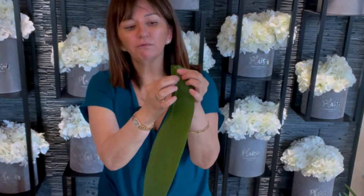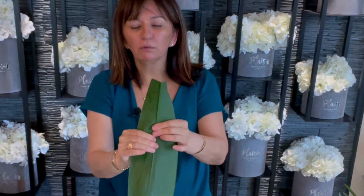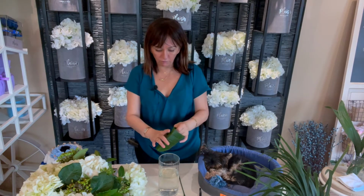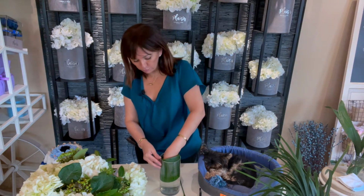At the back of an aspidistra leaf, there is a very, very thick stem. So you want to loosen that up a little bit by manipulating it with your hand and just soften it up. It's very easy to do. They're much thicker at the bottom and they get thinner and disappear at the top. Once you've loosened that backbone, basically, it's the backbone of your leaf, you just make it into a circle. That's it. You just have to either loosely close it or tightly close it, depending on the size of your vase. My vase is not that big, so I'm gonna tighten it and push it down.